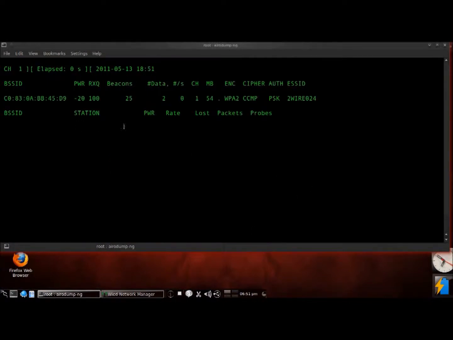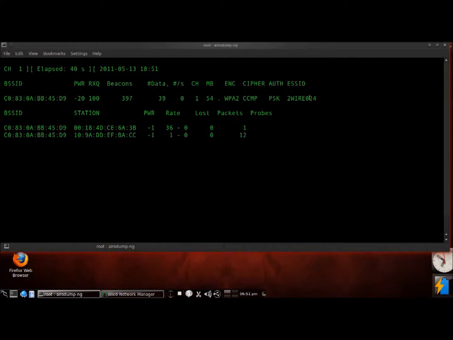And we're going to hopefully see a station pop up here. If there are no stations that appear, then that means that we're not going to be able to do this attack. So I'm going to sit here for a little bit, and hopefully we will have one that comes up. And then there we have it. It took a little time, so that's why I always say, wait 30 seconds to a minute. It didn't display right away. So now that we have this, this is perfect. This is what a lot of people are missing. Well, now there's another one, which is crazy.